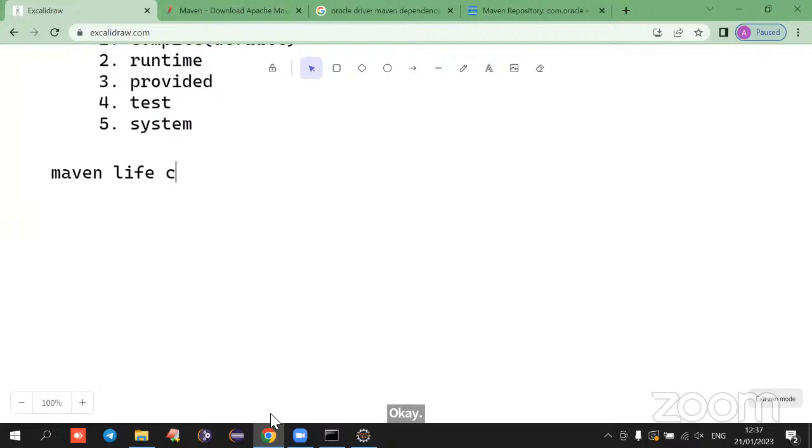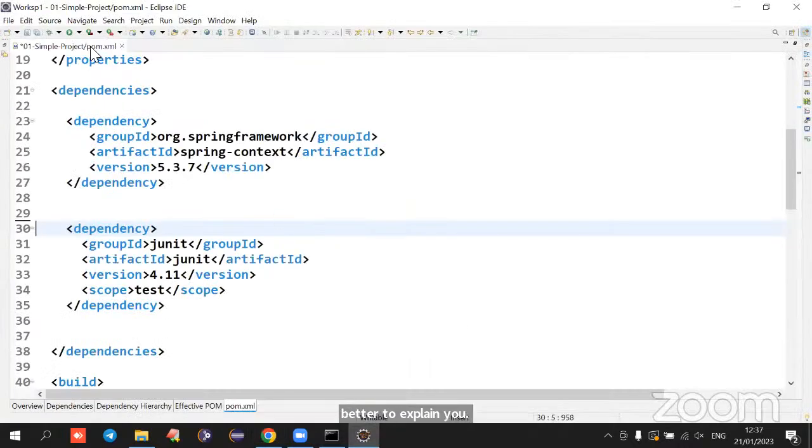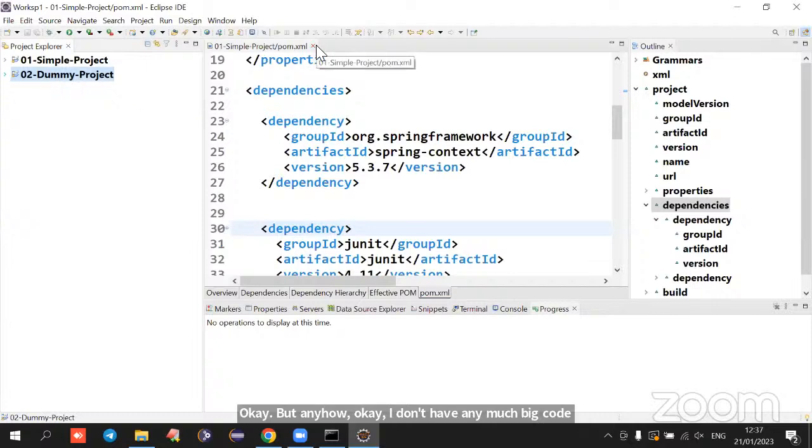There are different goals, or we can say phases, in the life cycle. They are called life cycle phases. I will show you here itself because it's better to explain. Actually, I don't have much big code here, but I have one project, 01 simple project.